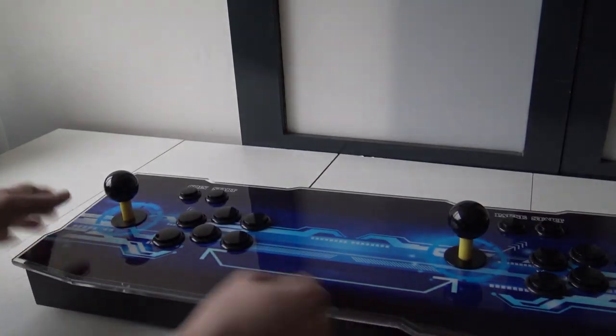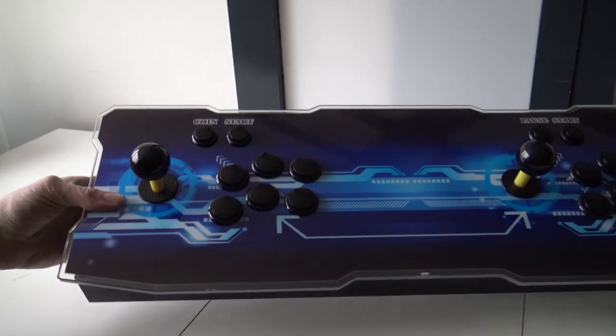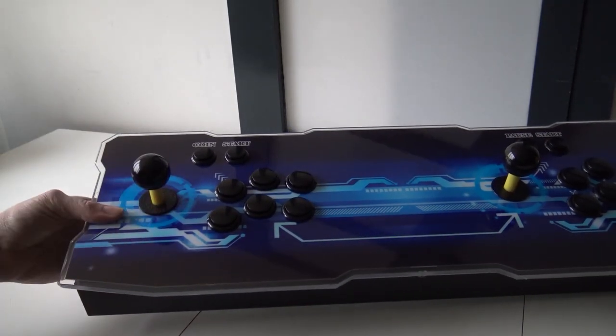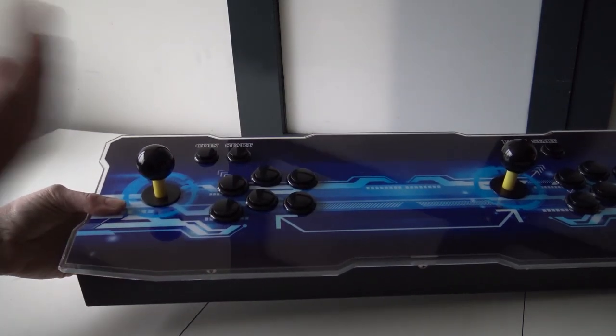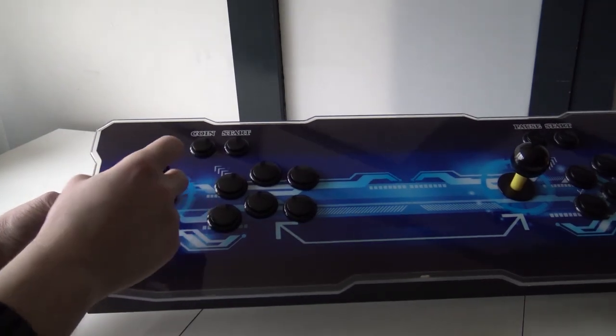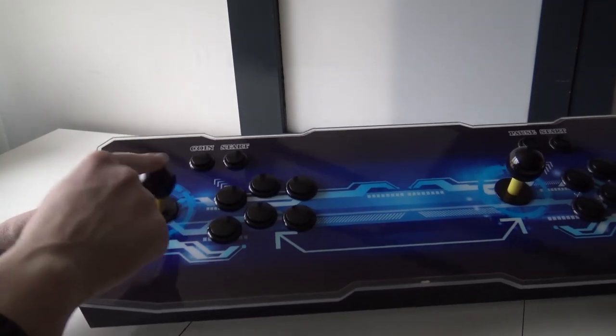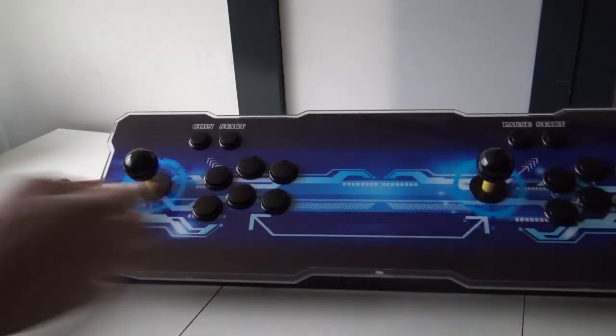All right, so keep in mind when you're ordering the cheap versions, these are a little bit cheaper than usual. The official Pandora boxes are around 250 euros and these are around, let's say, 150 up to 200. It depends a little bit on where you buy it again. But this is the cheap version. It comes with the Chinese wiggle stick and the cheap clicky buttons, nothing very special.